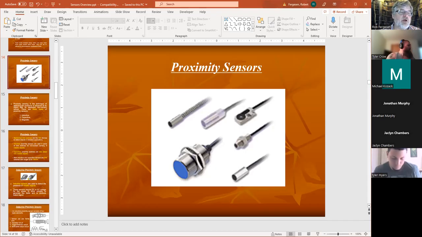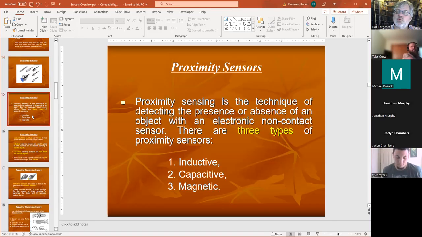And so let's talk about the different kinds of prox switches. There's three basic kinds of prox switches that we're going to talk about. There are more out there, which we're not going to get into, but the three basic ones are inductive, capacitive, and magnetic. Now, let's talk about what these terms mean. An inductor is a coil of wire that I can charge up magnetically and I can discharge magnetically. It is an electronic device.